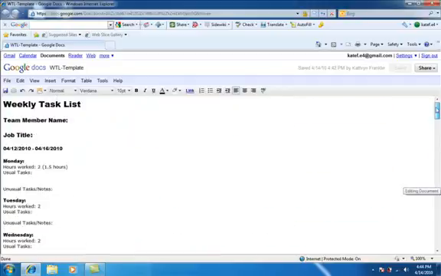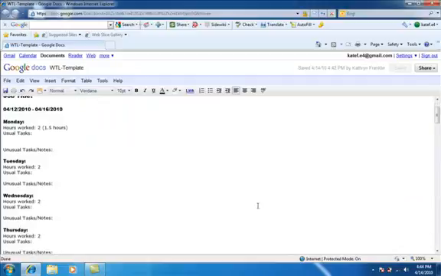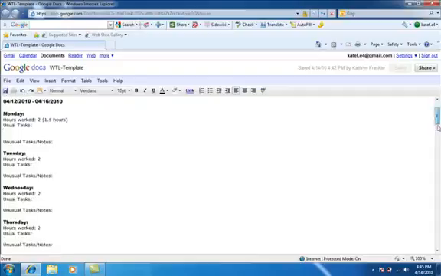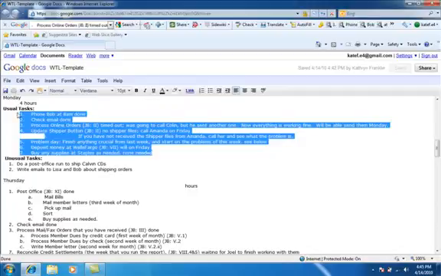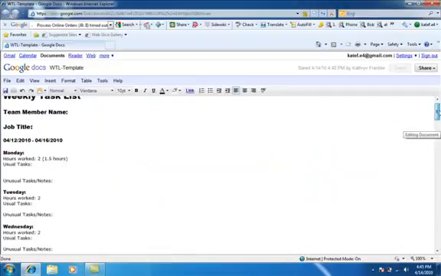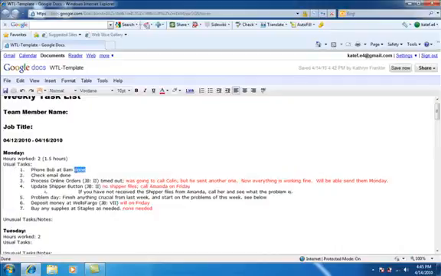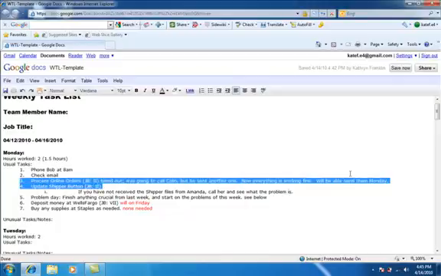Okay, so up here, let's go back and just talk about that. So here we have our hours projected, worked, and our actual hours worked. That will be updated each week. The usual tasks will stay the same, and they will either be noted as done or not done. So the way that we would do that is we go down to the week before, we would copy and paste our usual tasks to the correct day. And then this would be on Monday, or whatever your first business day of the week is, and you would delete any comments that had been added the week before.